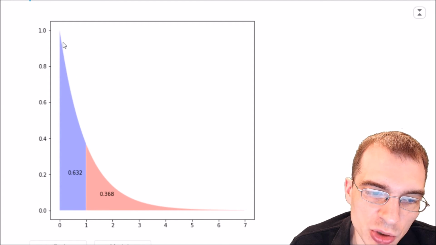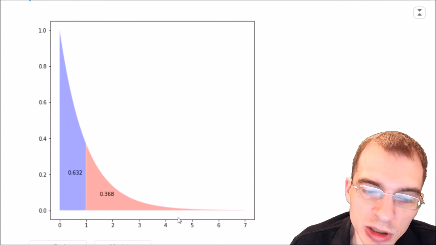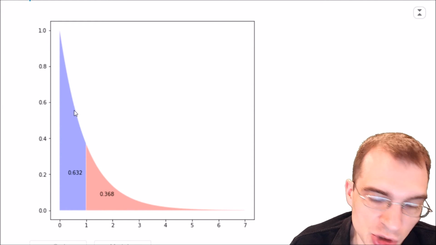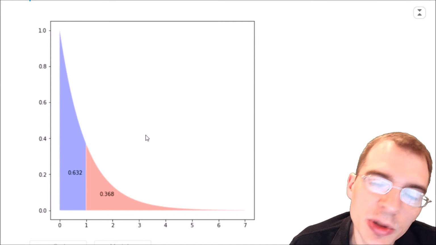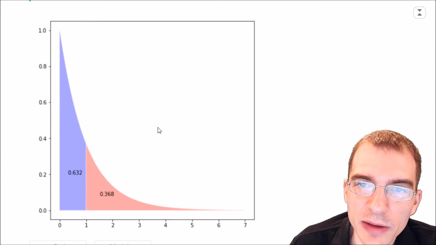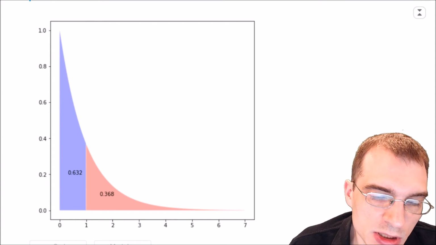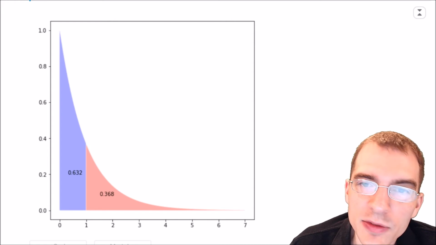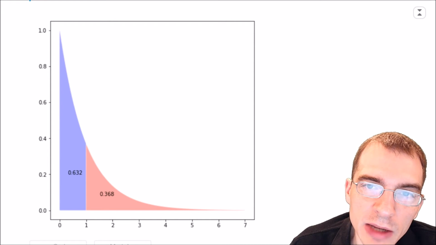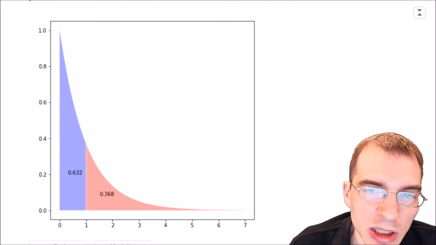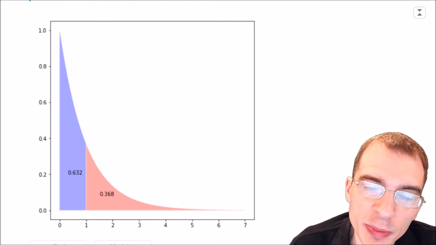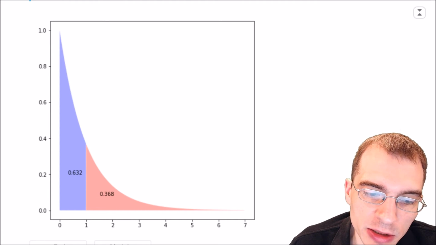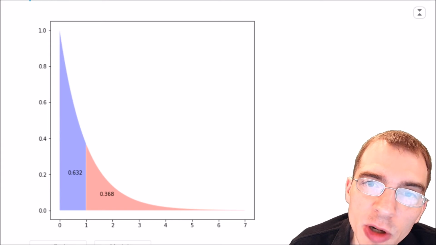So instead of having discrete bars, we have a curve here, and you can take on values between the integers. We could have an outcome of, say, 0.5 or 0.6, where it takes less than 1 full time step for a success or arrival to occur. Basically what this is modeling is how long you would have to wait for someone to arrive with an arrival rate of 1. For instance, if we had a doctor's office and on average it took 1 hour for a patient to arrive, this is modeling how long you would actually have to wait for a patient to arrive.